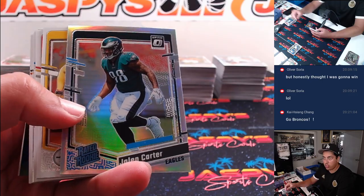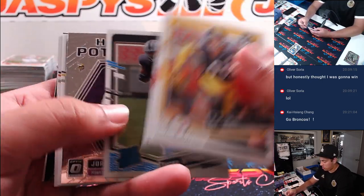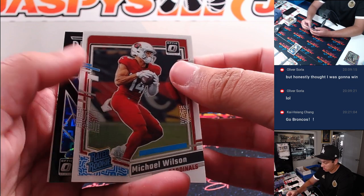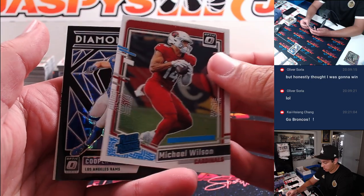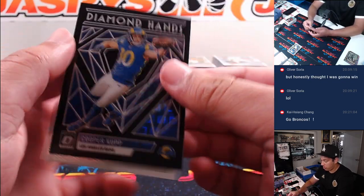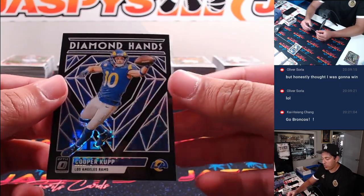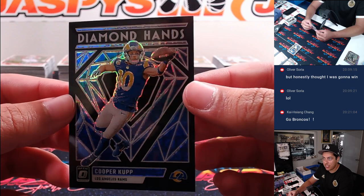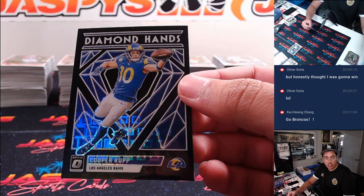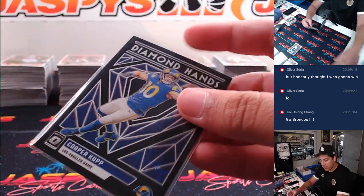Jalen Carter, Hollow. Cooper Kupp. It is Brees Hall behind it. Cooper Kupp, Black Pandora, Diamond Hands. See that pattern there? Such a great parallel. That's for the Rams going to Tristan.